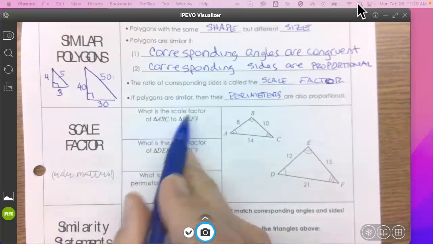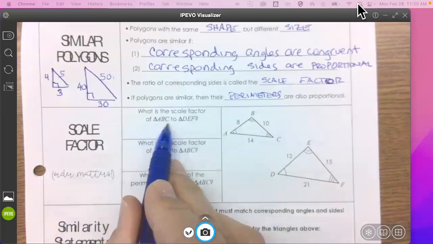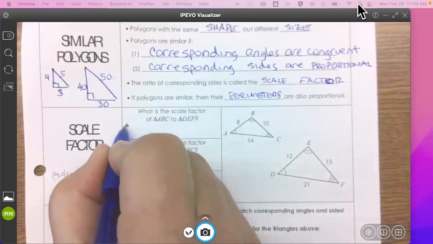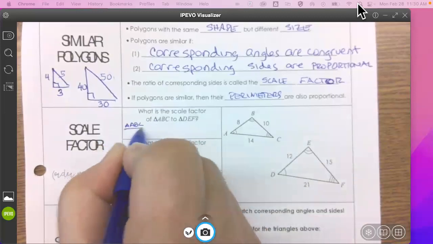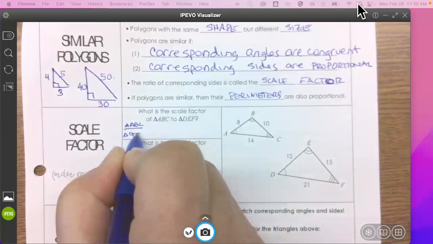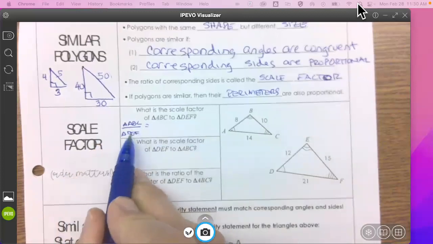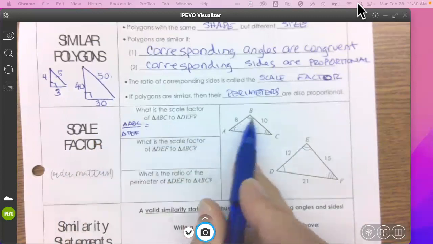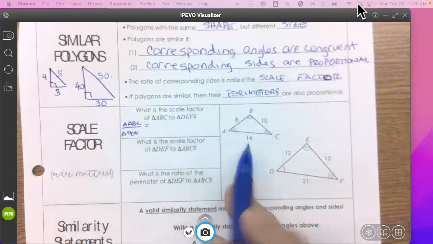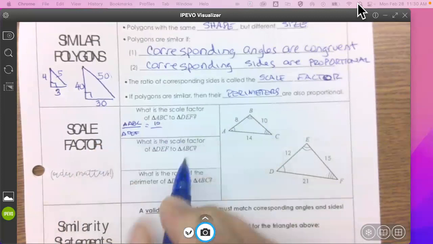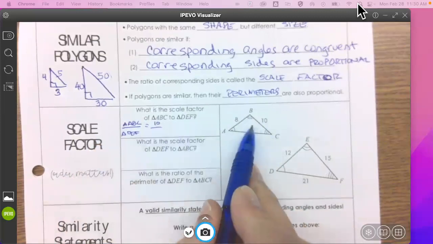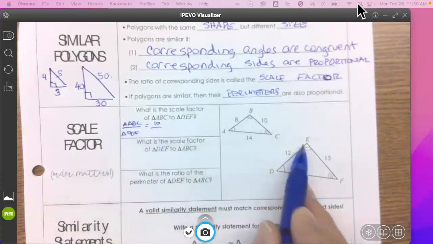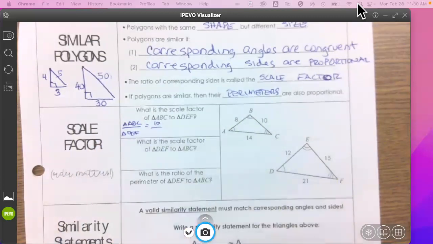I don't love the way this is phrased, because it says, what is the scale factor of ABC to DEF? And what they mean by that is if I take triangle ABC over triangle DEF, I can say that that scale factor is the same as just taking any one measurement from ABC. Somebody give me one of these measurements, doesn't matter. 10 sounds great, too slow. If I pick 10, which is then the side that has to correspond with it from the other triangle? It's got to be 15, and you could do that number of ways.